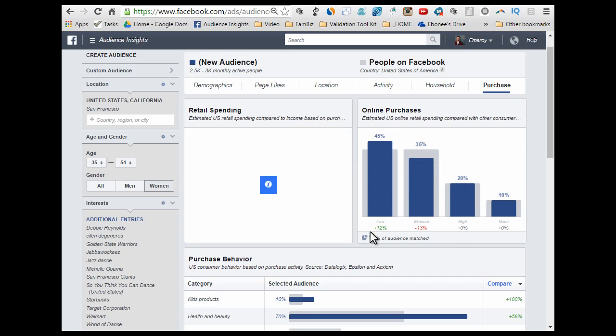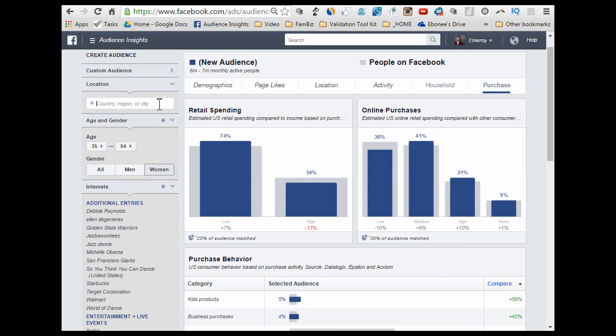But it might be different if you're in another city. For example, let's do Los Angeles. So actually, now that we've gone on to the rest of the world, you see that huge bump right there. You'll see how often they're going to be spending on retail. But let's go back to San Francisco.